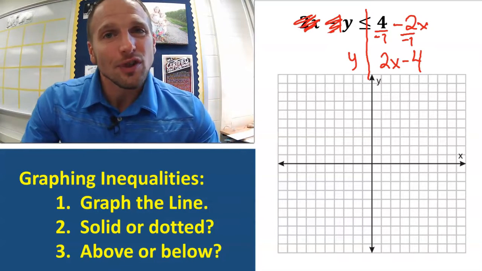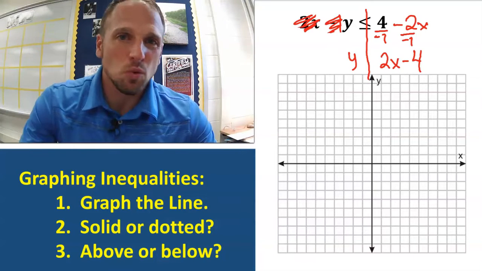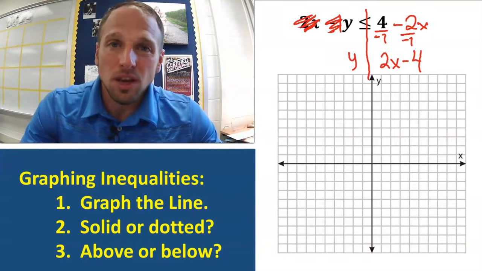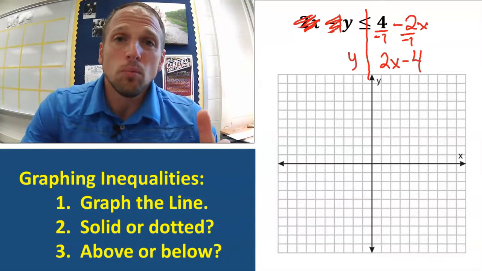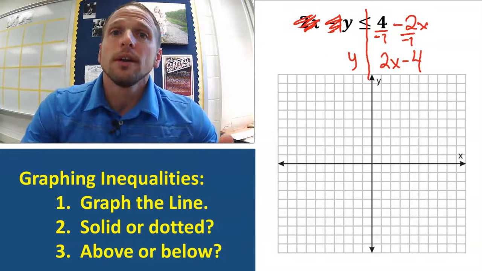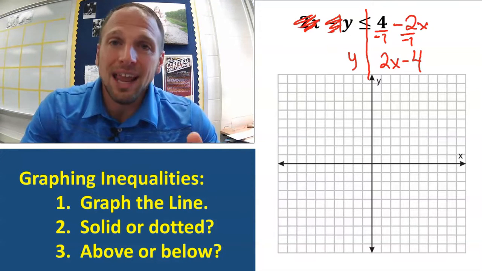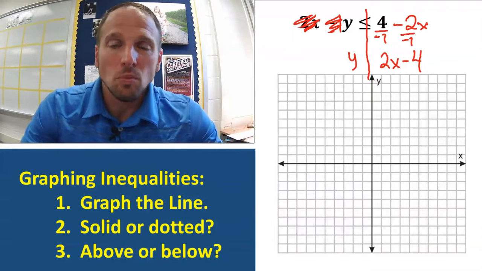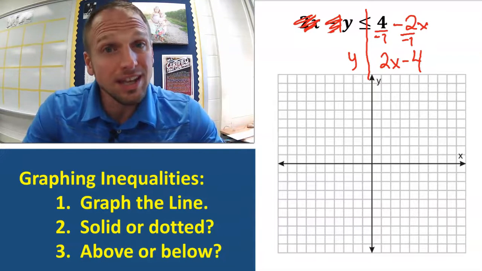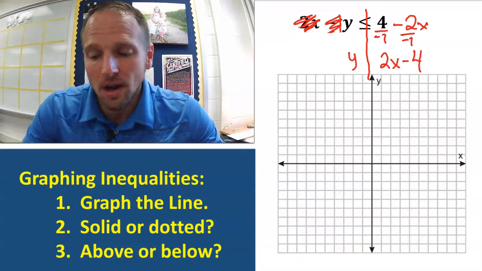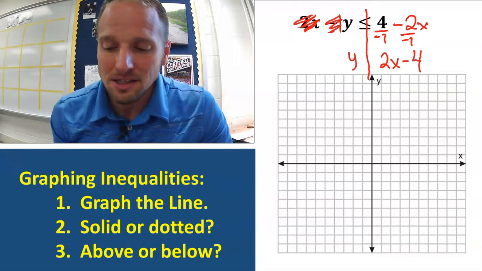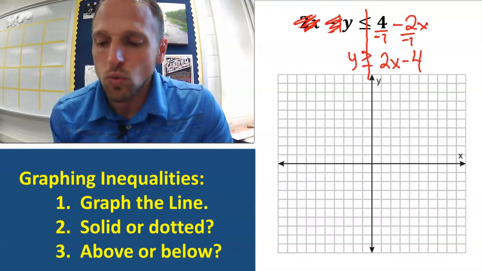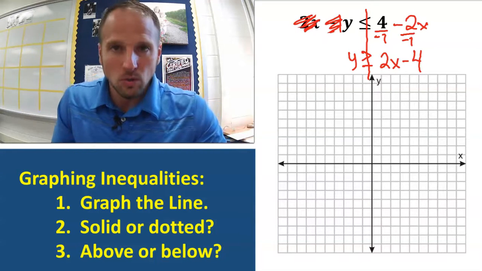Here's the tricky part. Remember, there's one difference between an inequality and an equation when we're solving them. One difference and one difference only. That difference is, with an inequality, if you multiply or divide by a negative number, you have to flip the sign. If you multiply or divide by a negative number, which we did in this case, we divided by -1, that means I have to flip the sign. This is not going to be less than or equal to. This is going to be greater than or equal to.